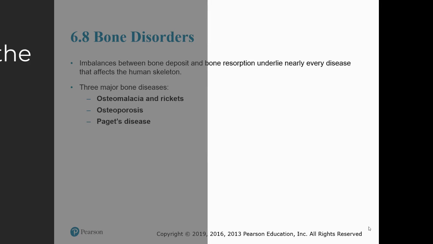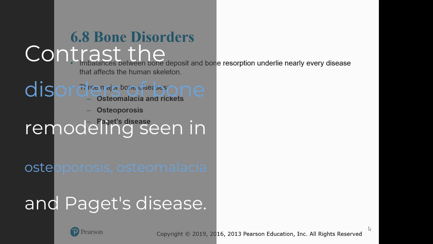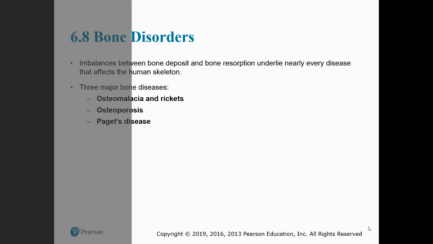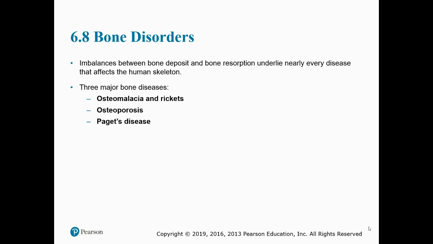The final portion of this lecture will deal with bone disorders. Now, it should be known that bone disorders can come from a lot of different areas. It can be because of nutrient deficiencies. It could be because of hormone abnormalities, right? And it can even be because of viruses. And that's what we see with some of these diseases that we're talking about of the bone.